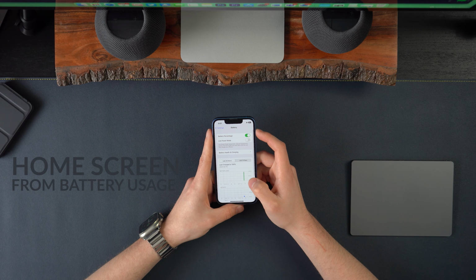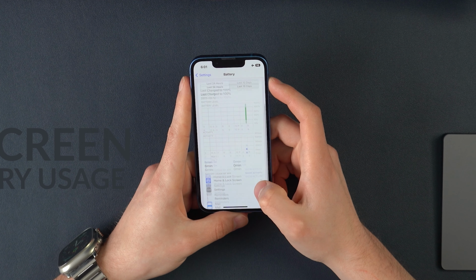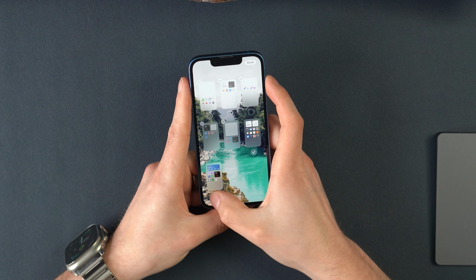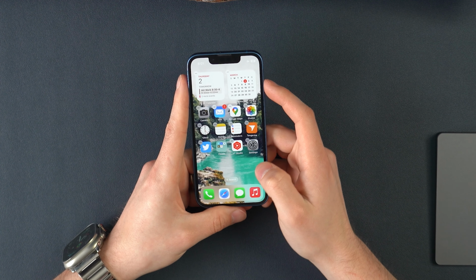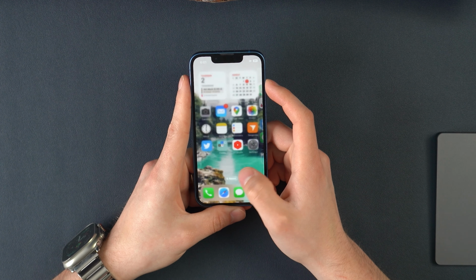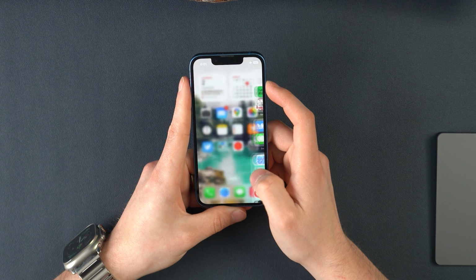So number two, when planning your home screen layout, go to your battery life and see what you're using most often. This will cut down on searching for frequently used apps and put them into view with no need to search for them. Also, part two to this point is to only have one single home screen so that you're always one swipe away from the Today View and the app library on the other side. This is really impactful if your most frequent apps can fit onto one home screen, and then you can easily get to app library for anything else you might need.